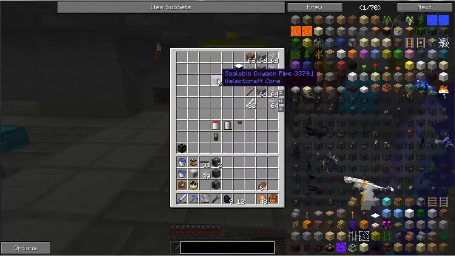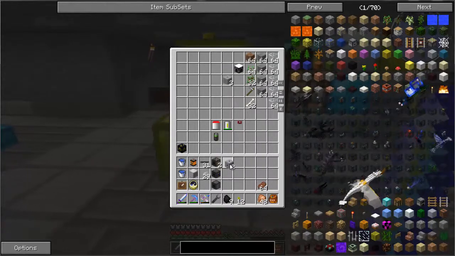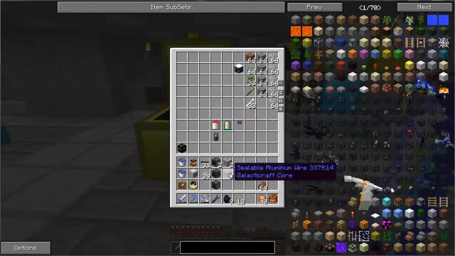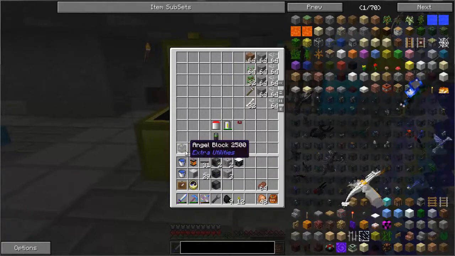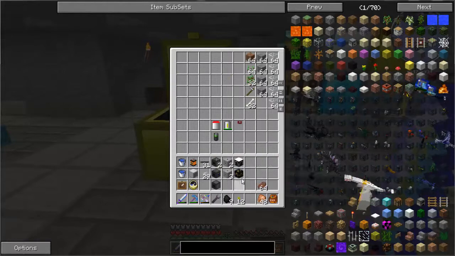To keep the room sealed, to get the wires and the oxygen lines through, we need at least 2 oxygen pipe sealers and 1 aluminum wire sealer. This is going to help us build. It's called a building guide, and I'll show you more about that later. This is also going to help us build. It's called an angel block. I will show you how to make that later and how it's used.